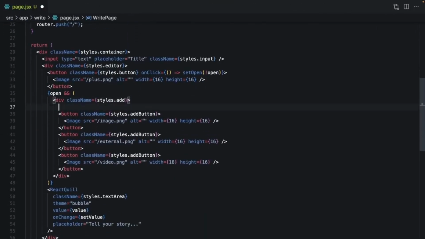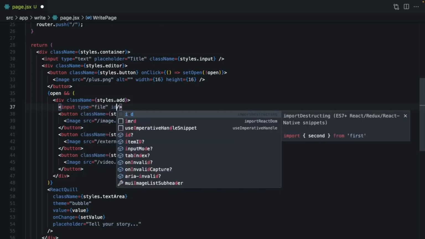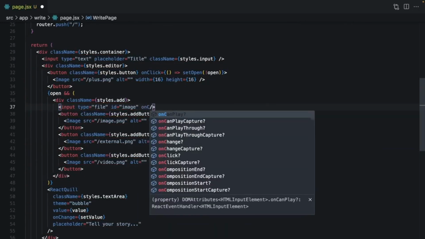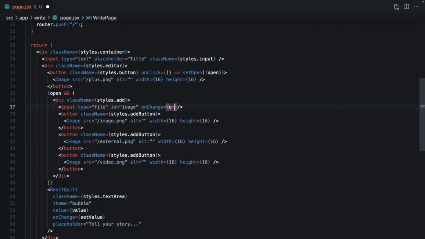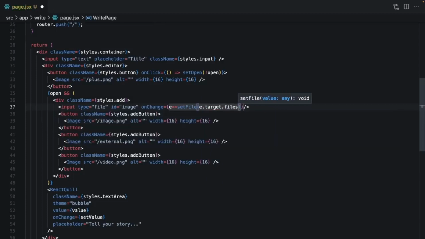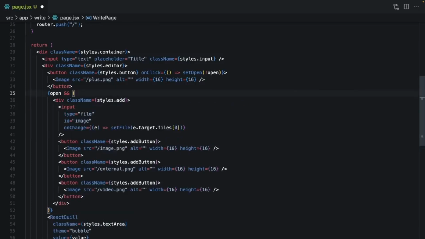For these items, I'm gonna create an input and its type will be file. And I will give an ID, let's say file or image. And I will say on change event. And I'm gonna set my file. Event target files, but I'm gonna take only one file. Single file is gonna be the first item.